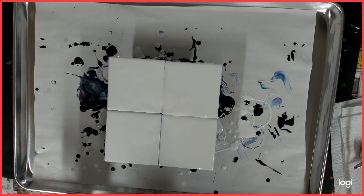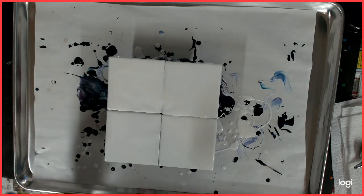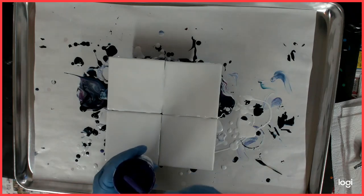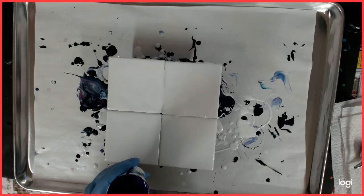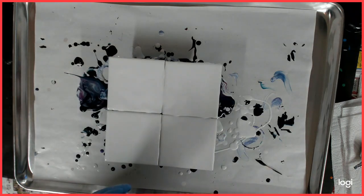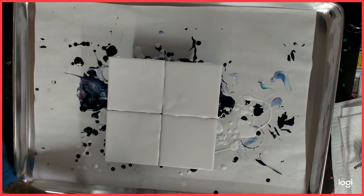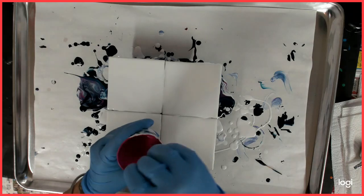So I have used these colors in a few different pours. I still have quite a bit left, so I'm kind of trying to use it up, but might have to go bigger. But I wanted to do this little set of tiles here for some coasters. And these colors are so pretty together.